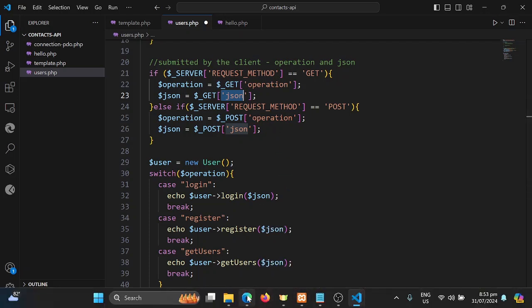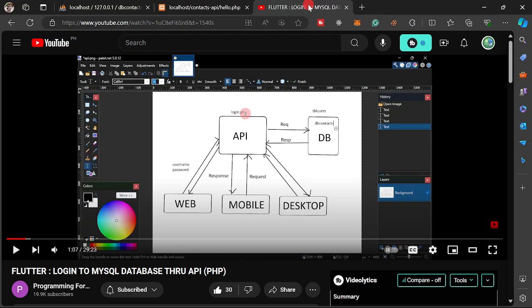So going back to our data here. Okay, so since we are going to communicate from our web to our API, we are going to pass our request, we are going to send username and password. Okay, so that's the JSON data contained in our request, and the operation would be login.